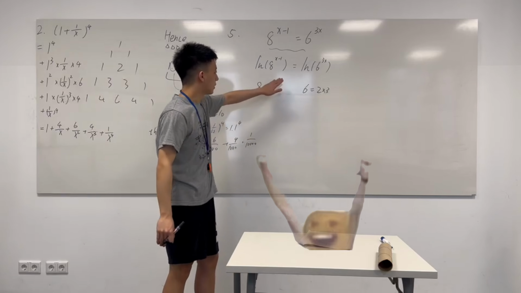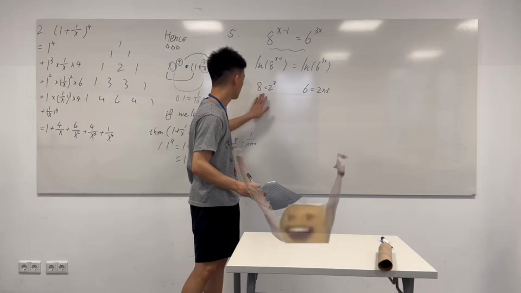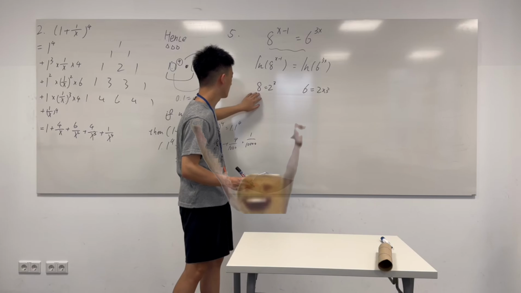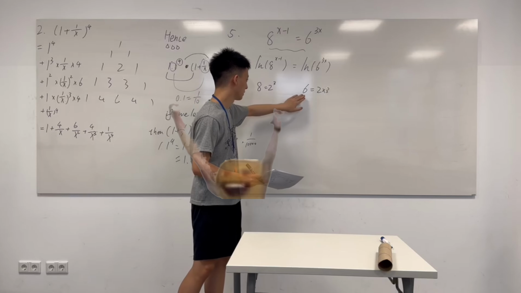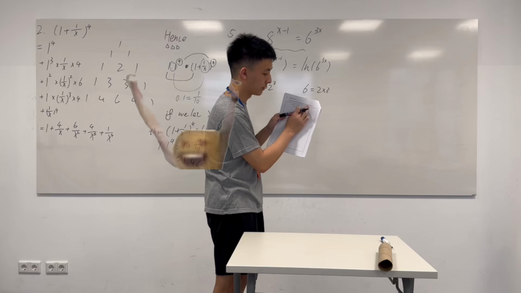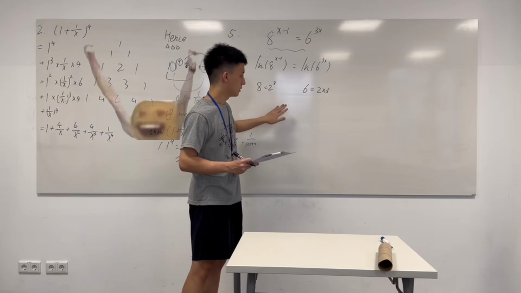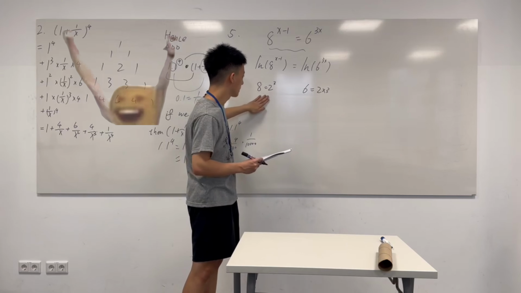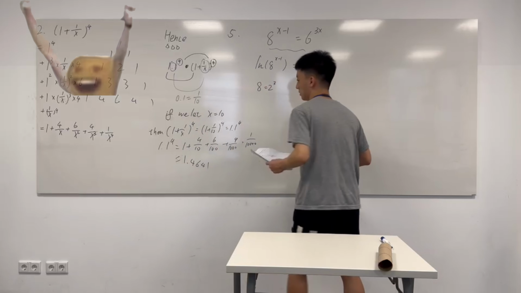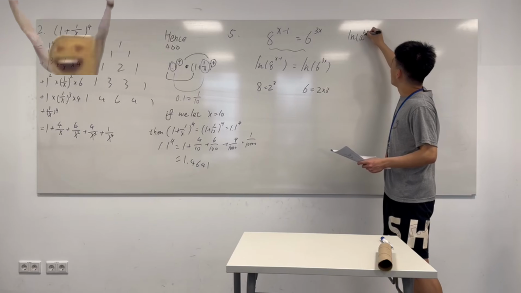Oh wait, sorry. Actually, right now we cannot simplify it, or we can simplify it later. But I just want to remind you guys the relationship between 8 and 2 and the relationship between 6 to 3. Because you see in the question, it said express your answer in terms of ln 2 and ln 3. So it may be useful when we continue solving the equation.